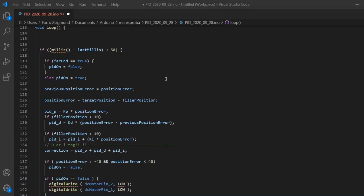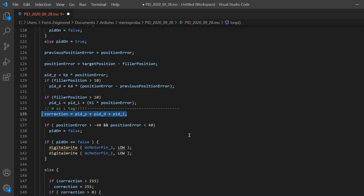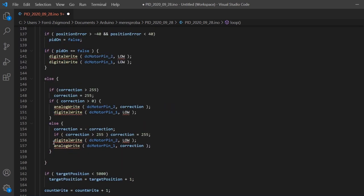I wrote this code. Based on the head's current position and the target position, it calculates how fast should the DC motor spin and in which direction, and gives it the appropriate voltage level. It uses the PID controlling method, which is a very interesting and quite complicated topic, but for now, the point is that this controller has some parameters that depend on physical attributes of this printer head and rail: frictional resistance, inertia, and these parameters determine the way how we get to the target destination.